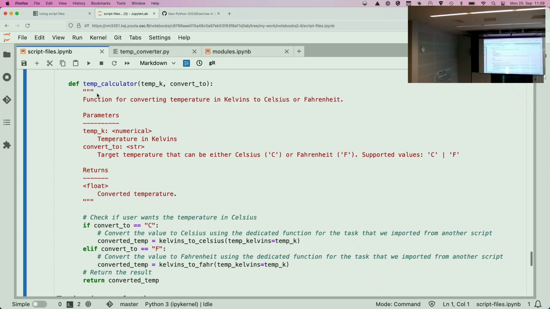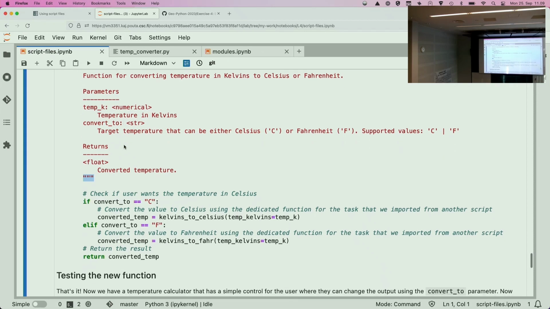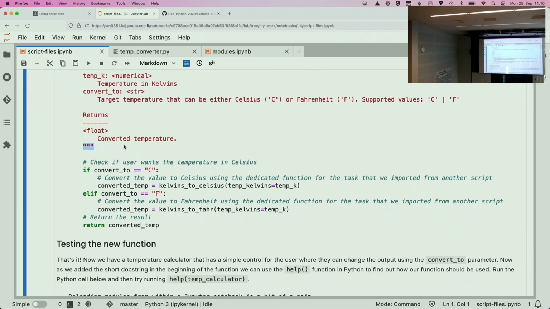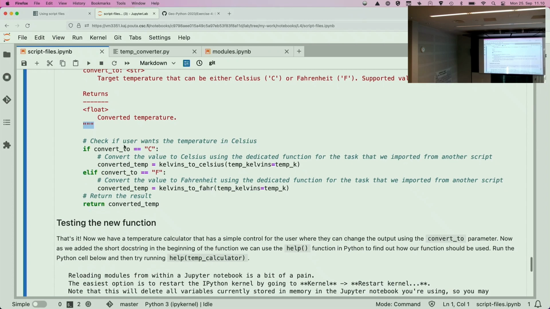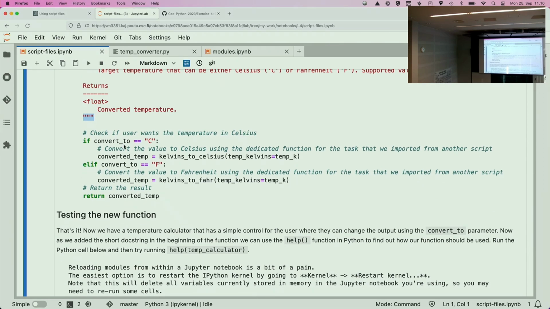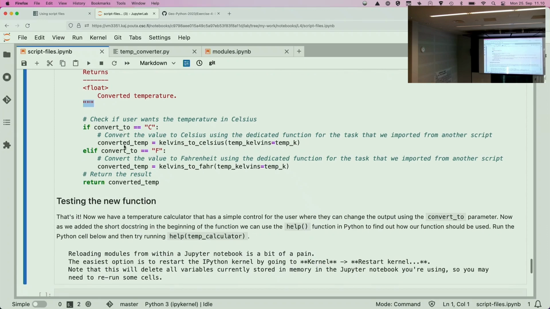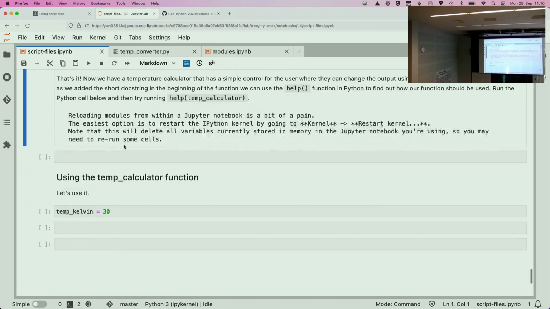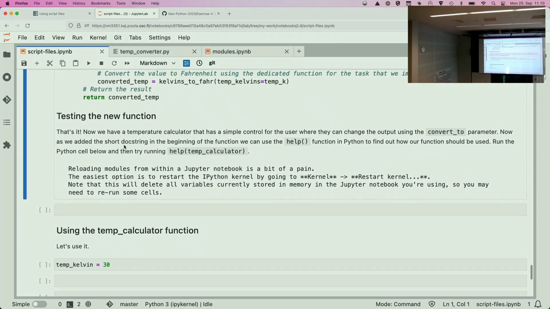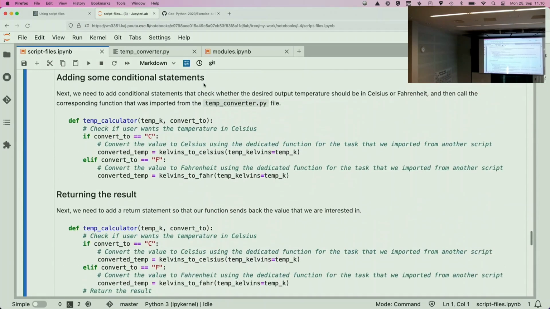So the docstring is indicated here with these triple double quotes, kind of confusing language, but it's triple quotes with the double quotation mark that is the typical format for those. Anything in between the sets of 3 quotation marks will be commented out and seen only as documentation for that function. We'll see how to access that documentation at some point. But anyway, docstrings are a normal thing to put into defining your functions, and you'll be expected again to do this in this week's exercise. I think that's kind of it for the script files thing. So you can have a look on the course webpage if you want to see that in more detail.